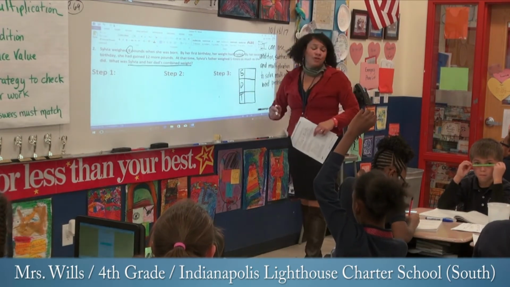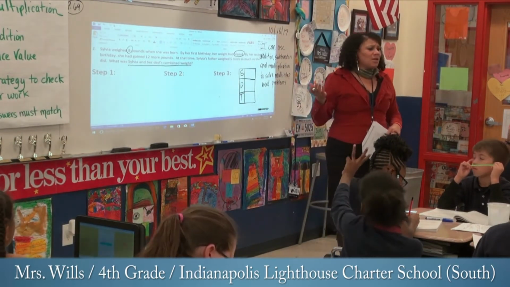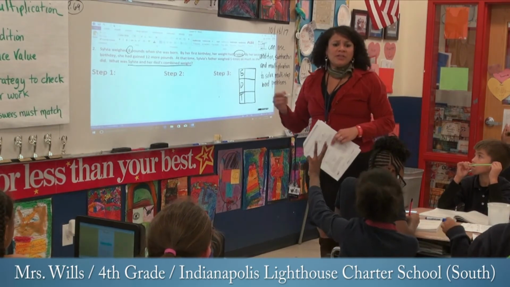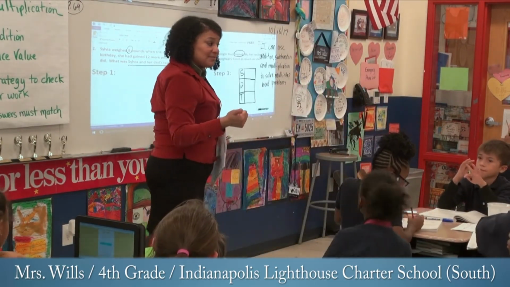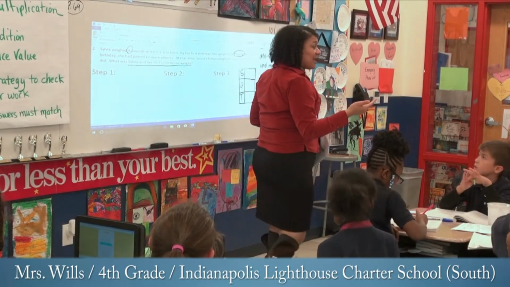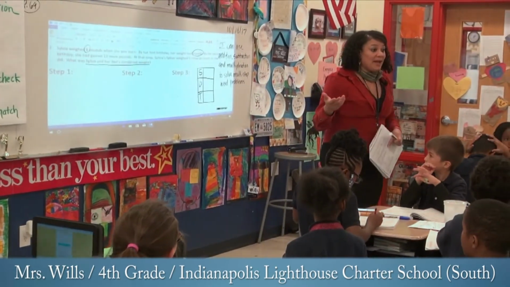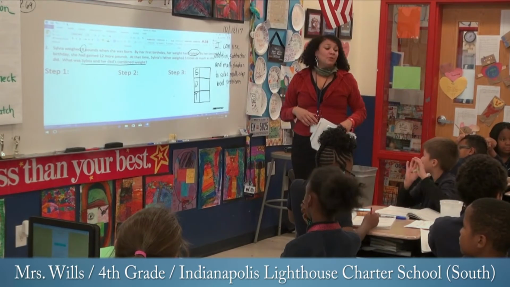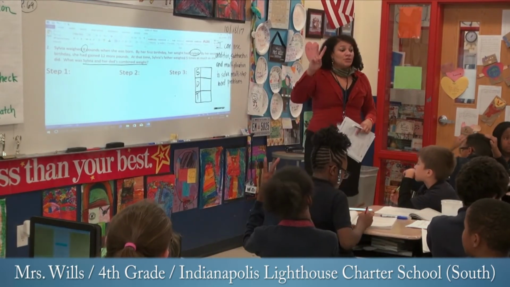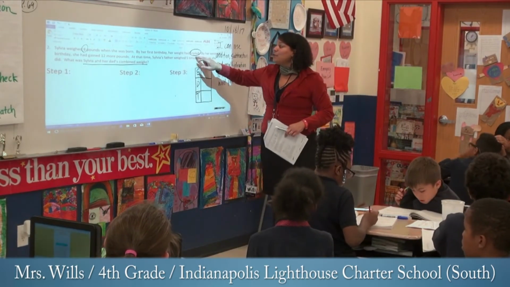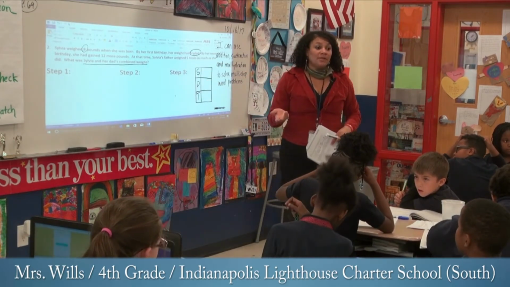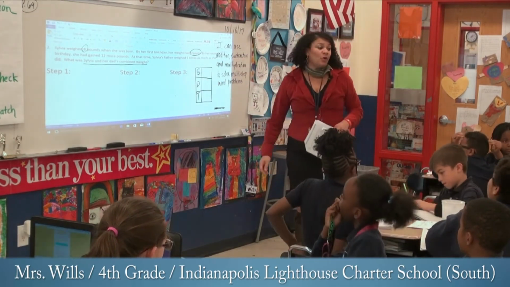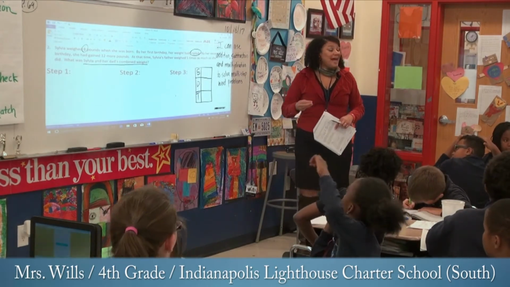When you think about tripled, what comes to mind for you? What number? 3. What are some things that come in threes? A set of triplets. A tricycle has how many wheels? 3. All right. So when we see triple, what about if it was double? What number would you think of? 2. So pay attention. And if you notice, tripled is not in standard form. It's in word form. So another example of why it's important that we read properly and read accurately.